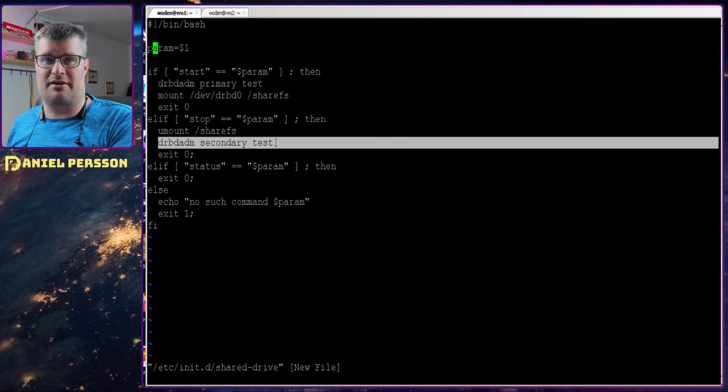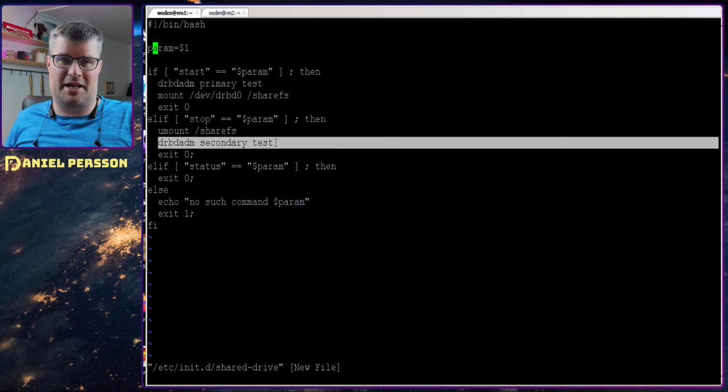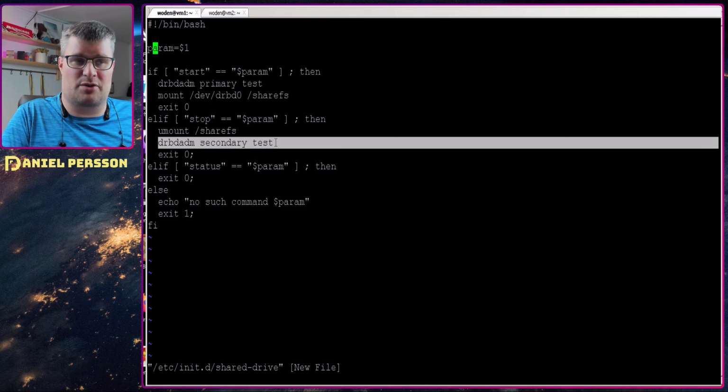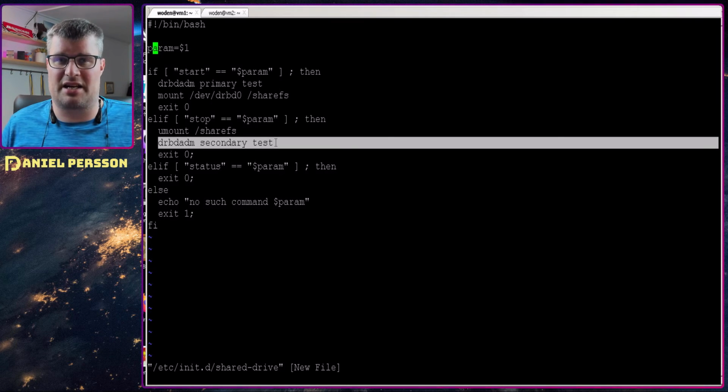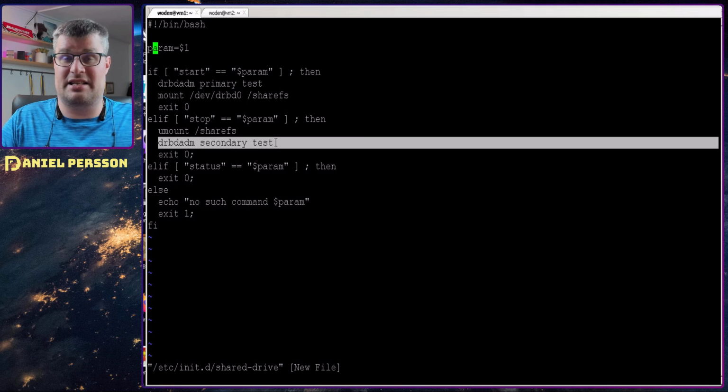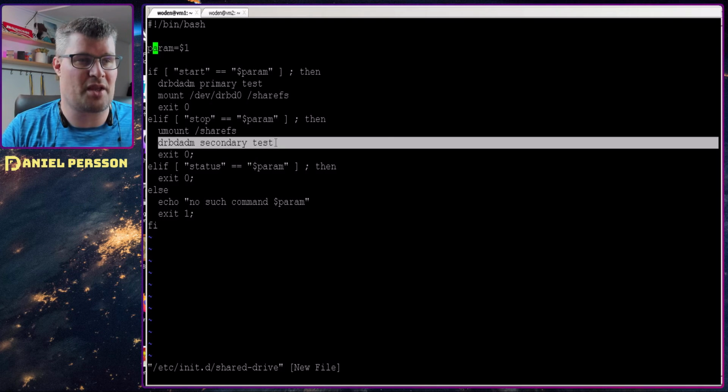If you are secondary, you will only replicate data over from the primary. So you will not have anything that can be writable or can be changeable in any way. That's why we unmount it and make it secondary, because then you can't edit it until you become the primary node. And that is just so you don't have any conflicts and so on.